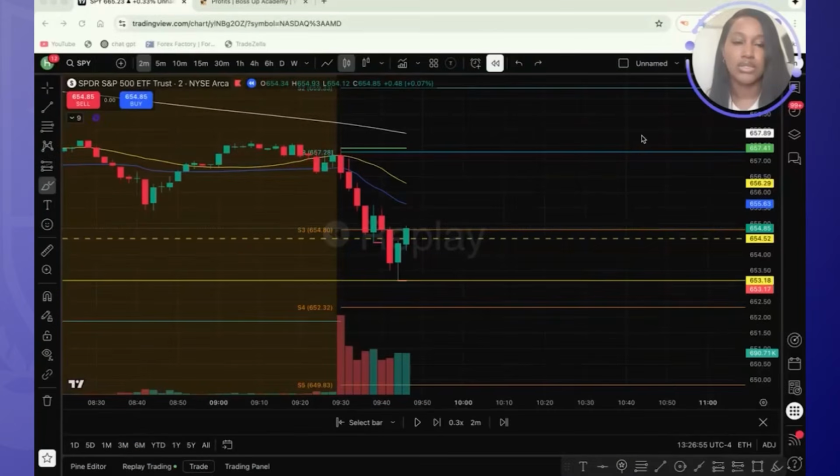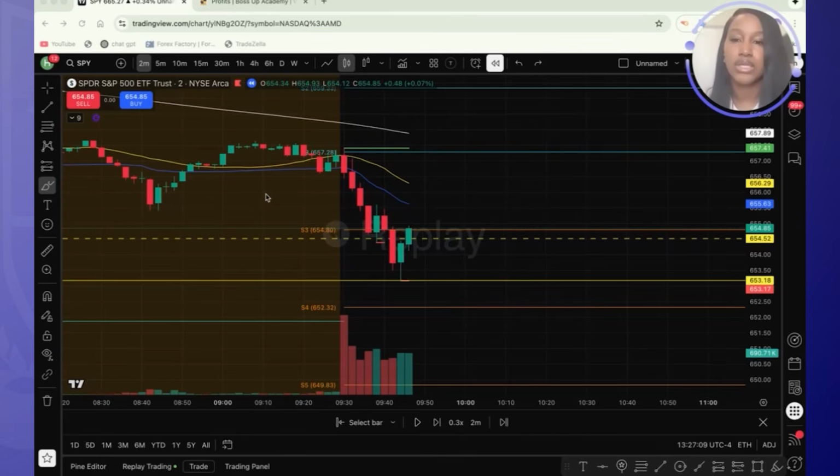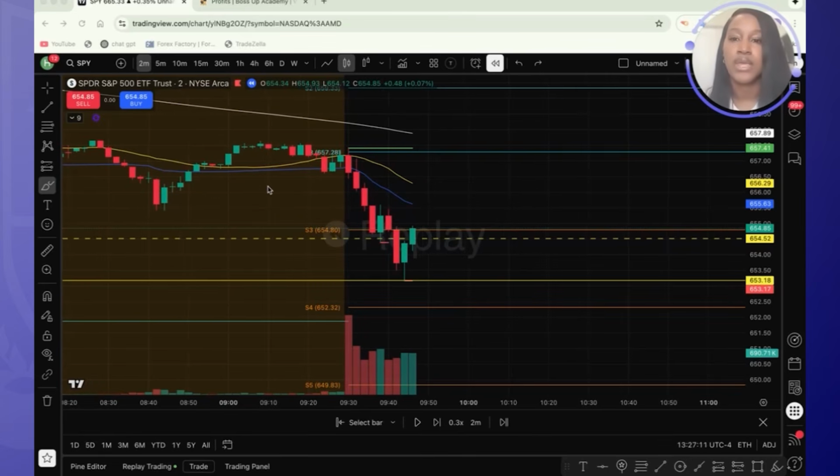All right, y'all. So this is a simple trade that we took today on SPY. But the crazy thing is that a lot of my friends took the same setup on Qs. So let me go through my thought process and exactly what I do. First things first, the first thing I do is I mark my pre-market high, pre-market low, previous day high, previous day low.